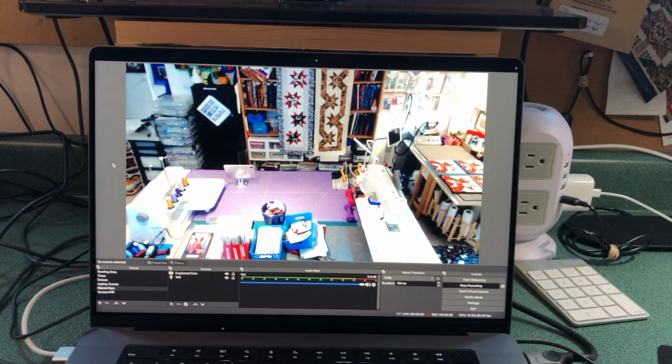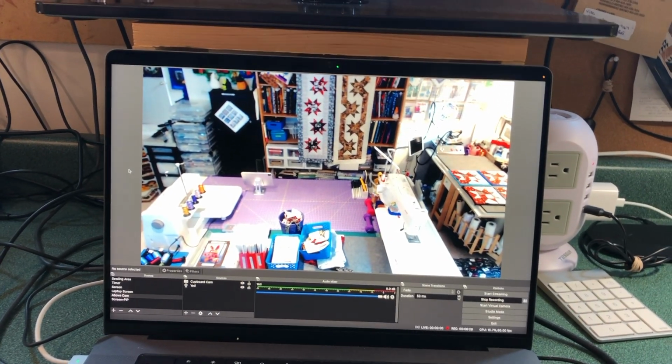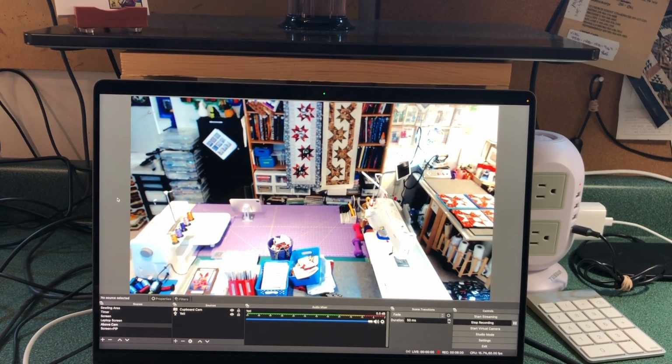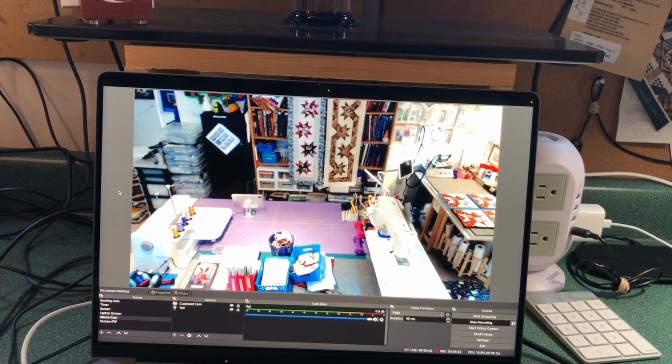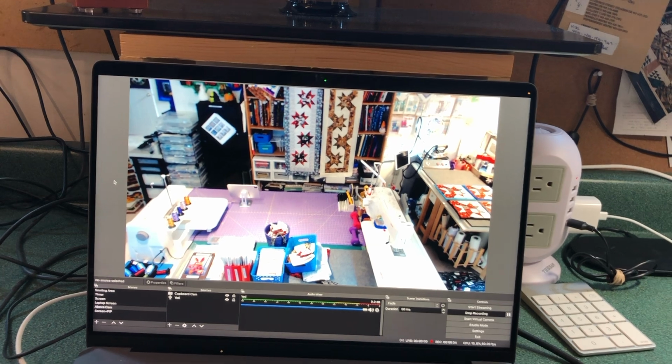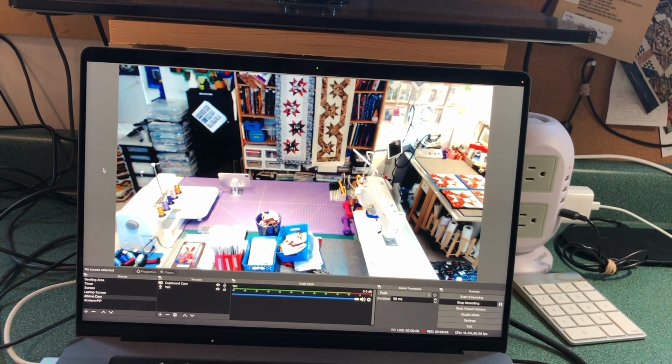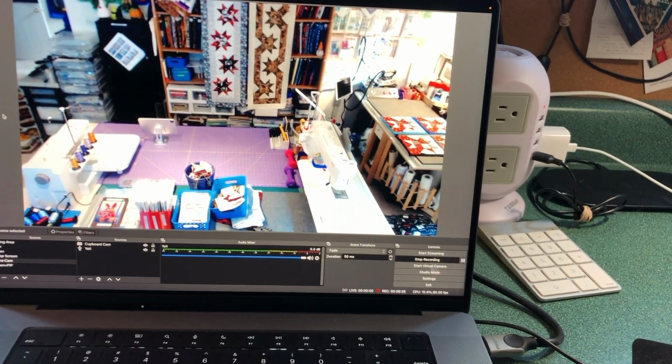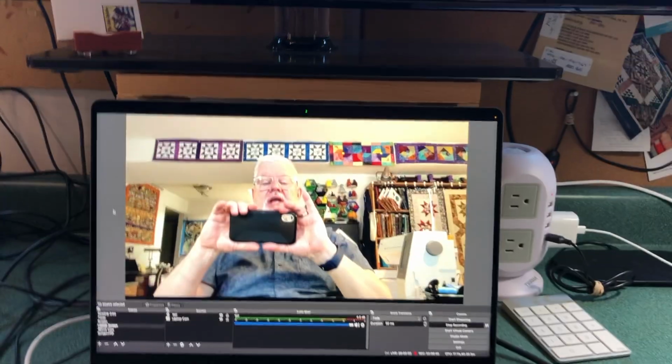That little blue glow on that, that's my overhead shot. That's what you're seeing here. Now my idea for that was if I was doing demos, you'd see it better, but that camera doesn't have a really good focus for getting up close, so I don't use it very often. So let me go back to me. There I am, right there.